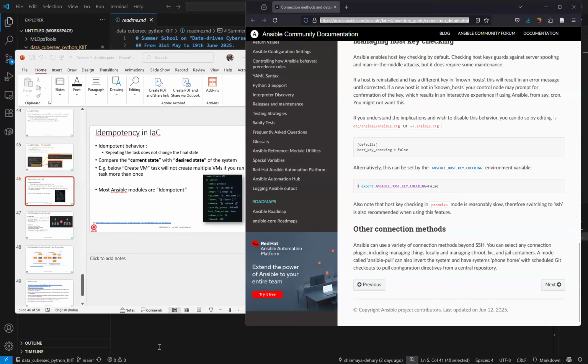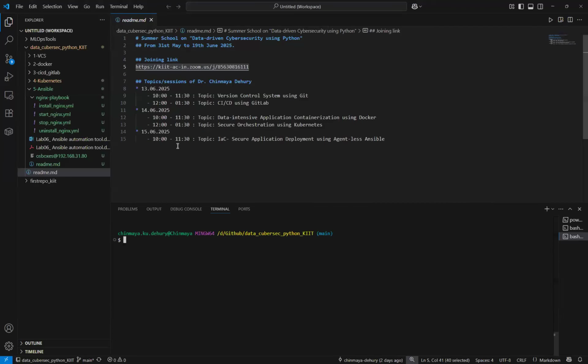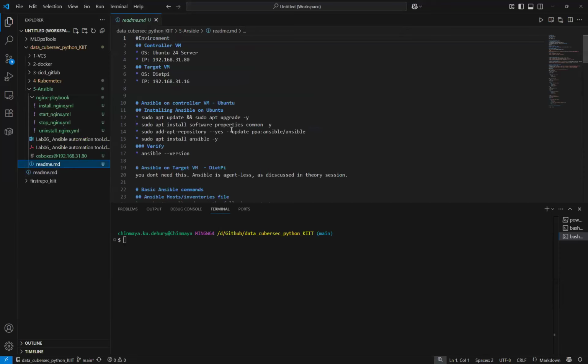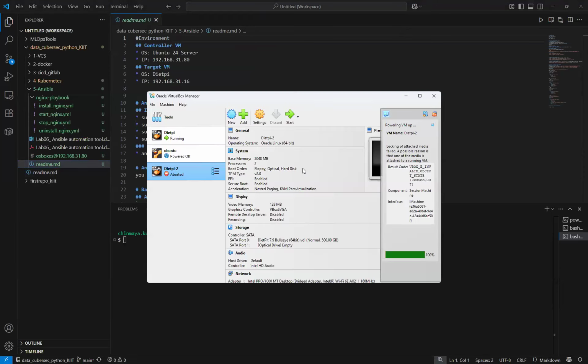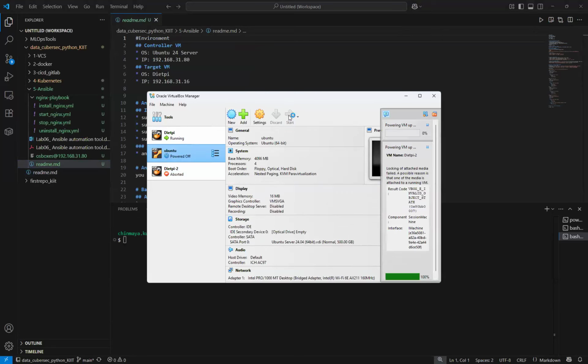Okay, now I guess you can see my screen. I'm not sure how to share the entire window, sorry, entire screen. But I hope you can see my screen over here.